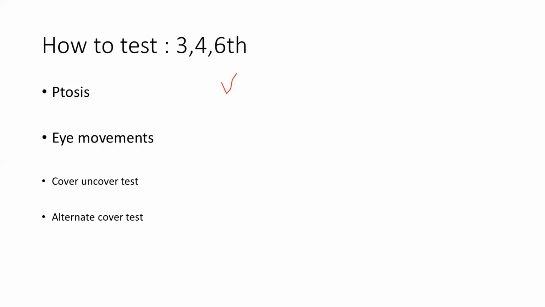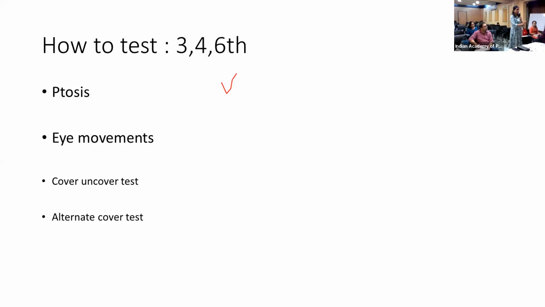Now here what you have to do is, before doing the cover uncover test, always check the position of the eye movements in all. If it comes in the exam, even if it is not given, check the eye movements. And of course you'll be stabilizing the head. Correct? After you check that there is no paralytic squint, then only you can do the cover uncover test, right? If you already have a paralytic squint, you are not going to do it. Suppose I'm using this for cover. Okay, beta, look at me, or what else you can do is ask the child to focus on a nearby object.